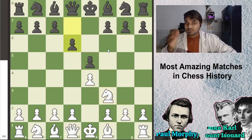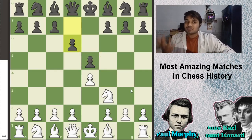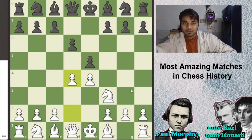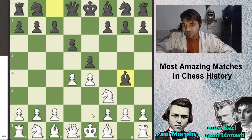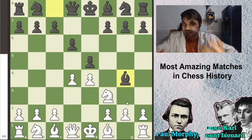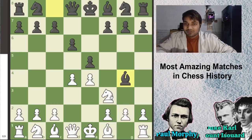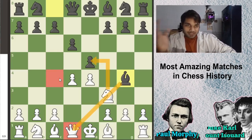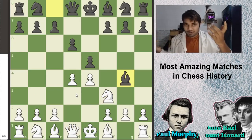Guys, at this point, this becomes the Philidor defense. This pawn is protecting the e5 pawn, and moreover this bishop's diagonal has been opened too. So this is the Philidor defense main line. We have d4 on the board, attacking the center, and now we have bishop g4 pinning the knight to the queen. This pin can sometimes be annoying. If you are going for a Legal's gambit, then this pin is not that annoying, because in Legal's gambit you just go knight takes e5 and then sacrifice the queen. Your bishop has to be on this square and your knight has to be on c3 also, but it is not a Legal's gambit, so we are not going down that road.